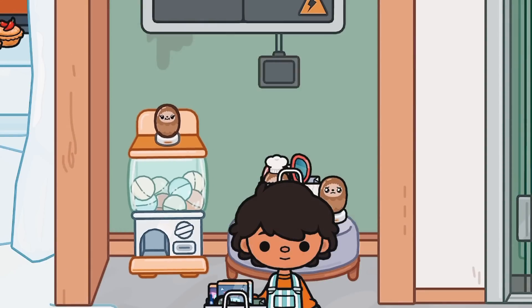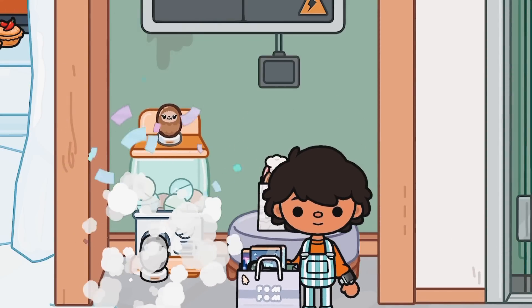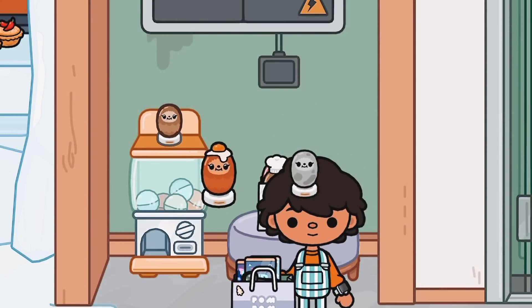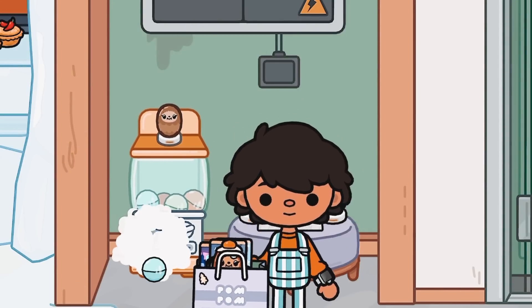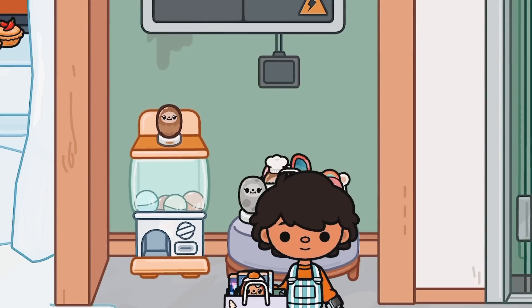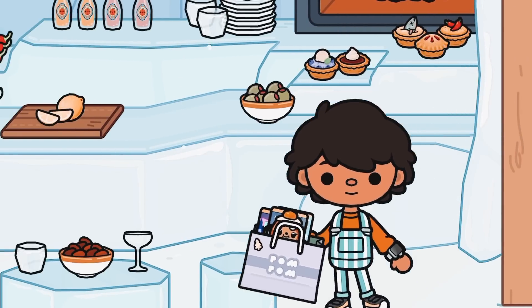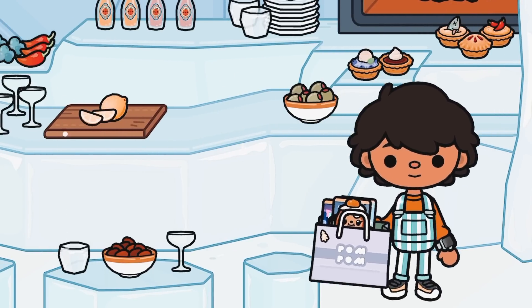We got a sad sloth — I don't want a sad sloth, that's just not happy. Oh, a bunny — I like bunnies but it's a bit girly. Oh, why are we getting all the bad ones? This egg one is cute — it's colorful, not too sad, and not too girly. Let's do another one. I don't really like that one. Let me try one more. No — I literally just got a rotten apple, that's not fair!